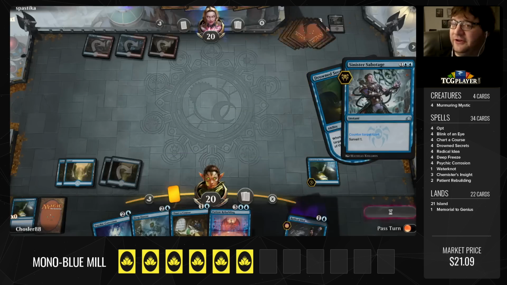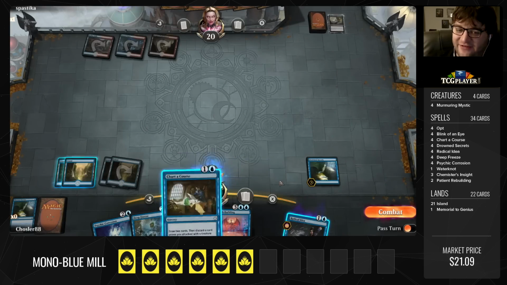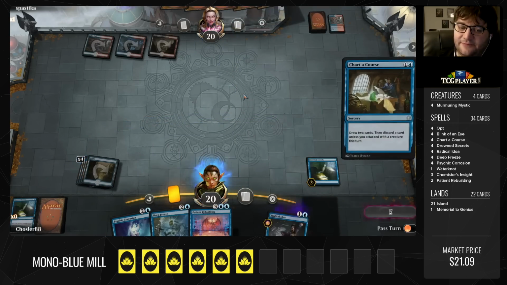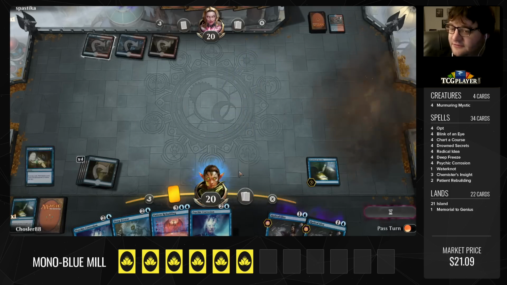You want to surveil? You really want to put it in your graveyard? I mean, I guess you do. Makes sense. All right, that's fine, though, because I can just cast a Chart a Course. Hit them again. Discard another Radical Idea, sure.